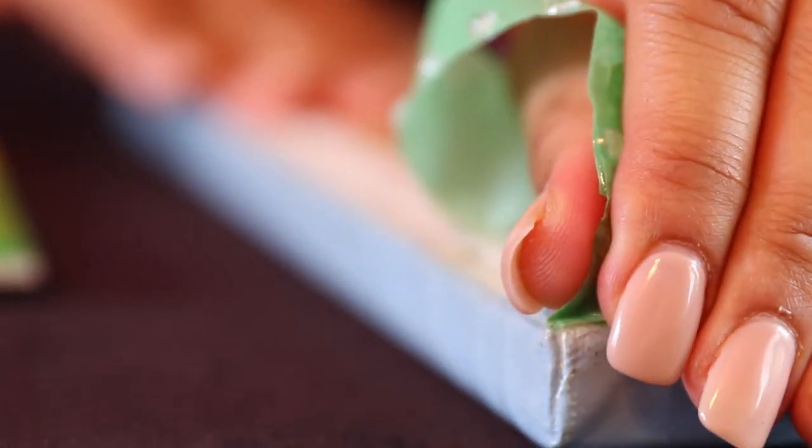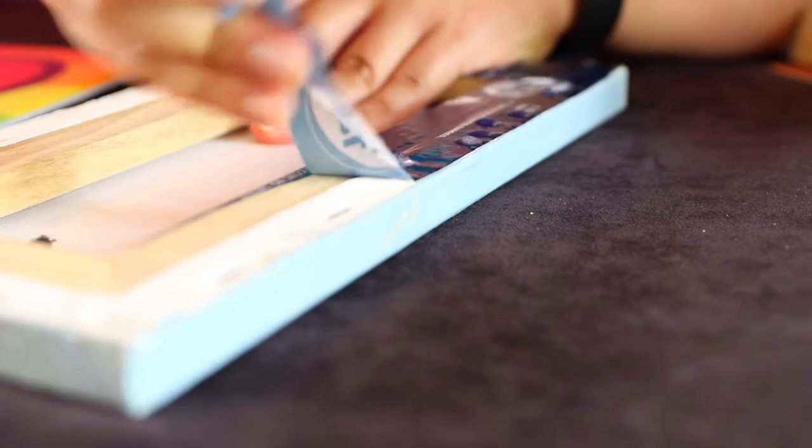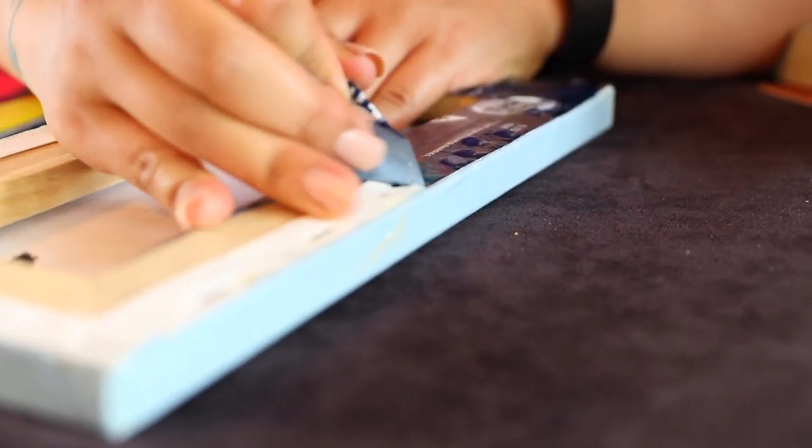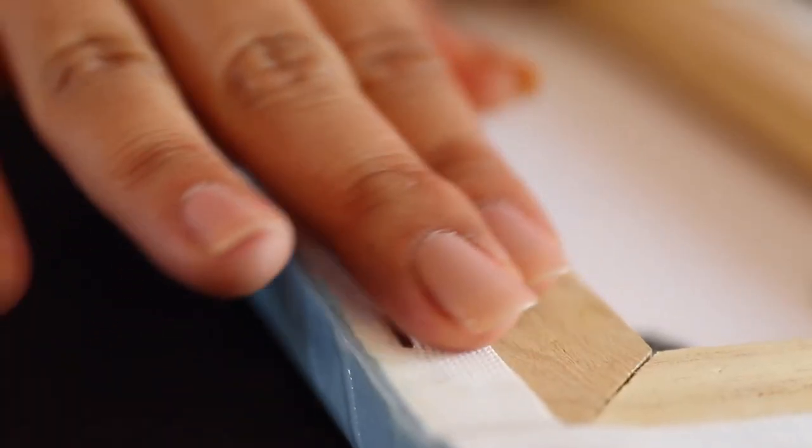You may have to work at it a little, but it's all going to eventually come right off. See? There you go. Drips all caught. And now we're going to work on the tuck tape side. And as you can see, it's coming off quite easily. So we've removed all of our tape. And as you can see, we have a perfectly dripless backside.